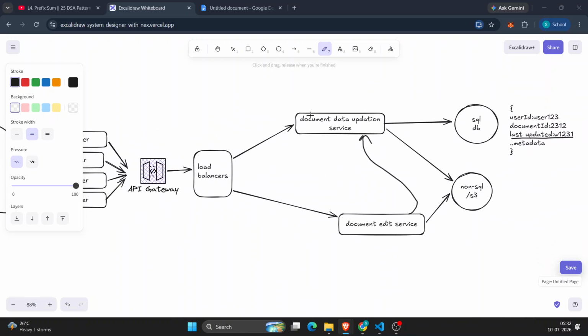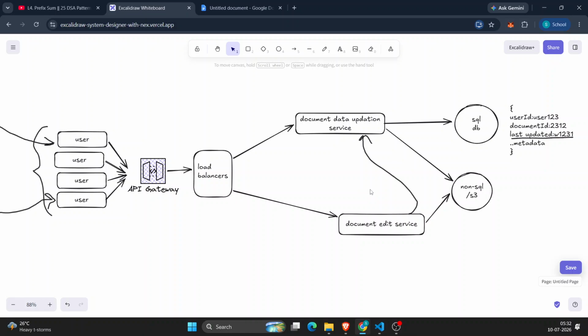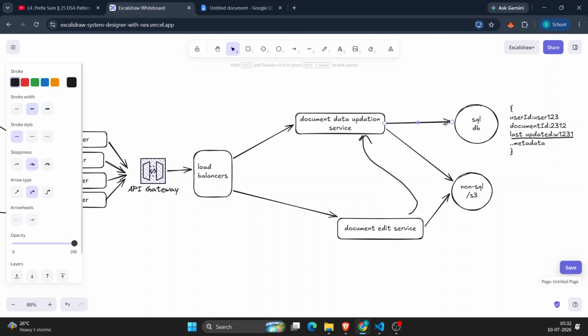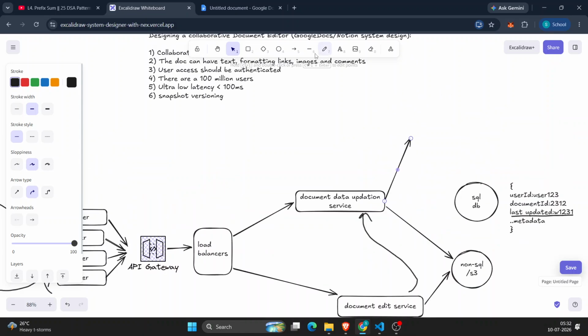And now what we're going to do is, firstly, there are definitely going to be a lot of edits over here. So let us put a Kafka queue over here.